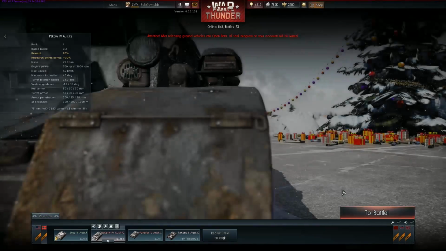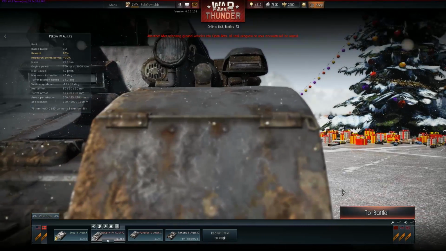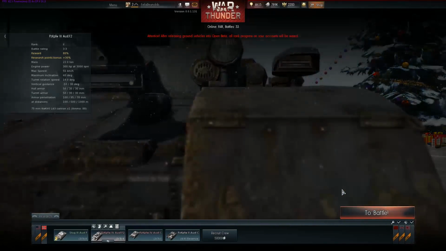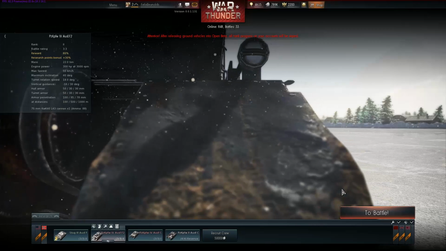So, as you can see, the interface is exactly the same as War Thunder Planes. It is the same client, so you shouldn't need a separate one to play tanks or planes. You just switch over between tabs, which is really cool.